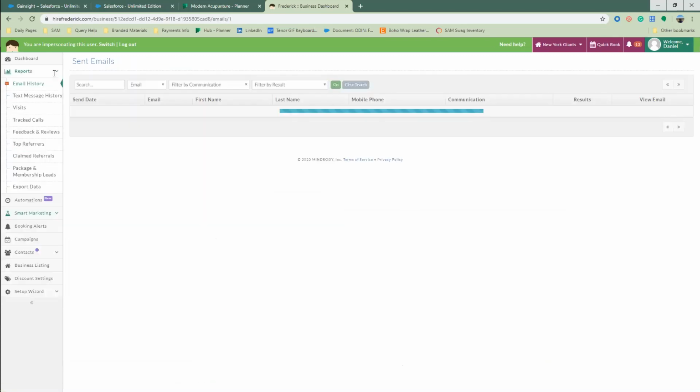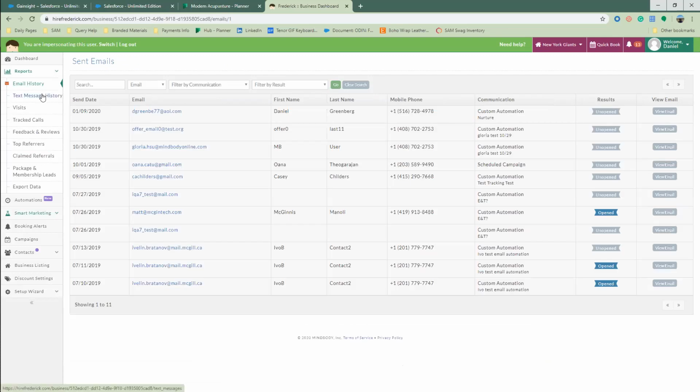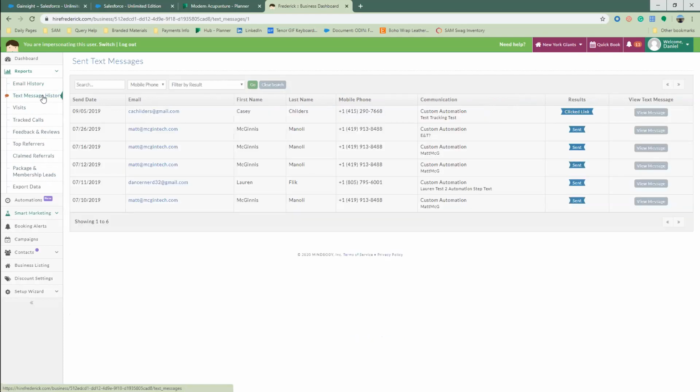Last but not least, we have reporting within here. So I get to see what kind of email history, who opened, who didn't open. Other reports show our clients who have booked appointments or bought things, and you can see dollar amounts with them. So you can actually see the ROI on this product. If you're paying X and this product's bringing in this, then you can validate the purchase of this product. Text message history.